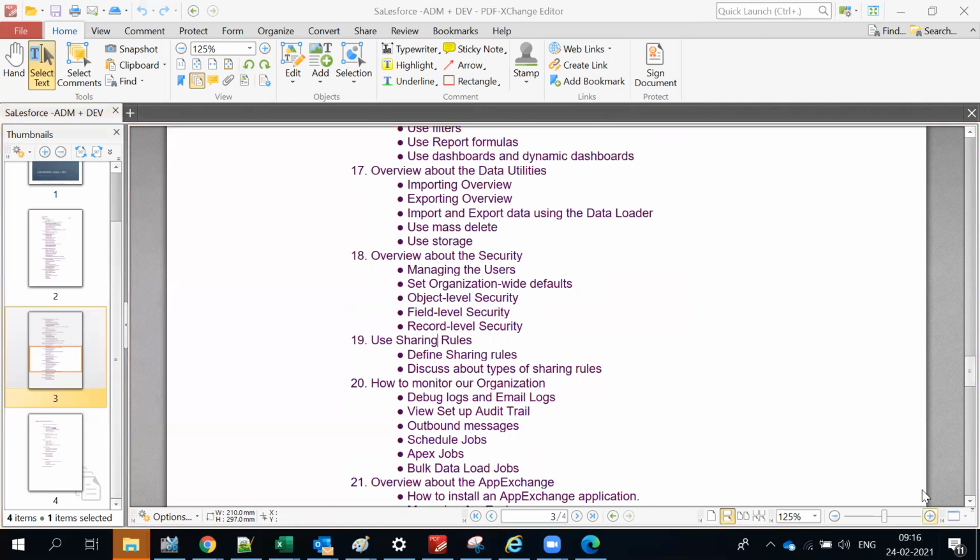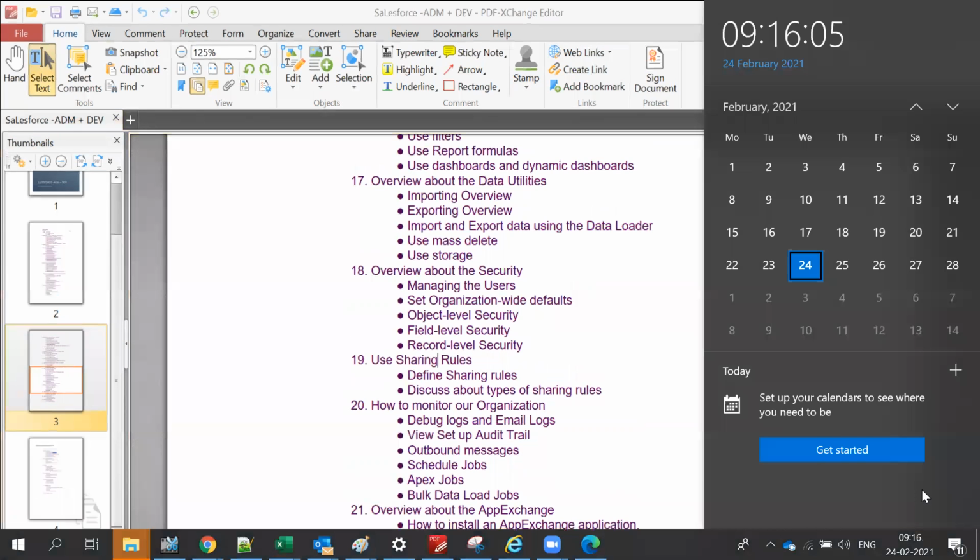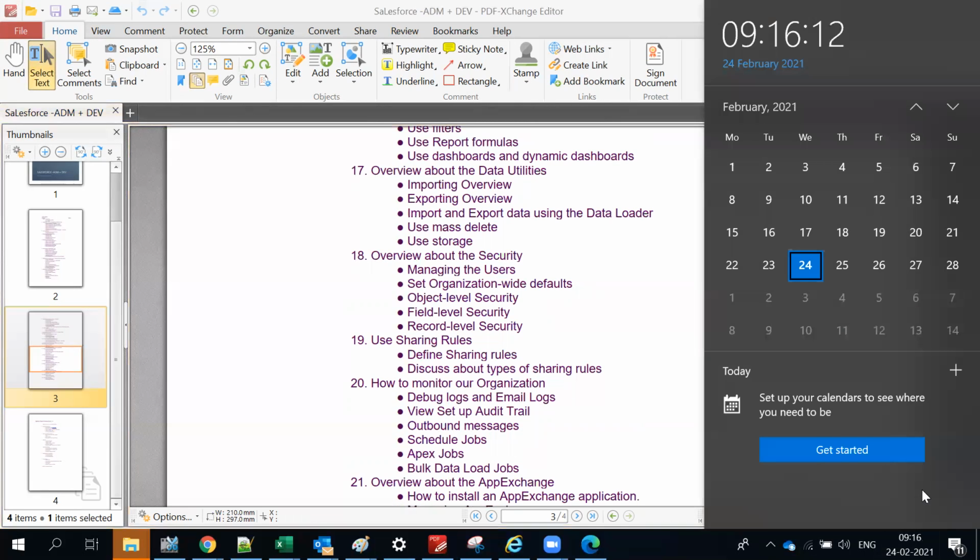Overall, if you know admin plus development plus advanced development, then you will have confidence in presenting to the market. That is what I'm saying. Whatever I said, like security, data uploading, formulas, validation, all this is in your mind; you're not prepared with it. Otherwise, you can watch the class recordings to quickly recap what we are trying to say. Along with that, hands-on experience doing your own project has even more value.